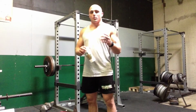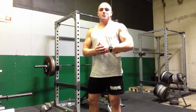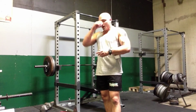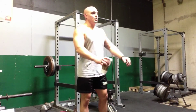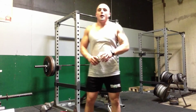Depending upon the volume in your program, it's either going to be bent over rows or bench supported rows, so as not to fatigue the low back with the bench supported rows. Doing that horizontal pull is going to elongate shoulder health. It's going to improve your bench, because when you're benching, you want your scapulas retracted anyway at the starting position.